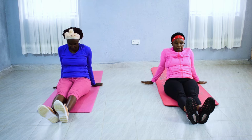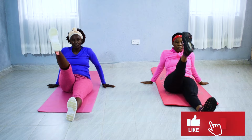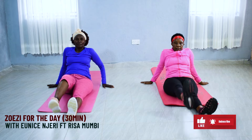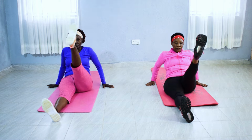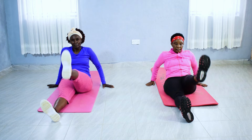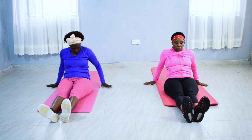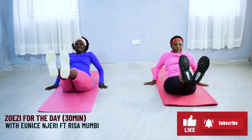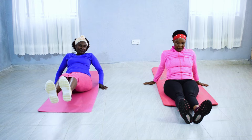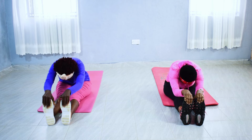We straighten our legs and we lift. 1, 2, 3, 4, 5, 6, 7, 8, 9, 10. The other leg. 1 to 10. Now we will do both. Try to stay straight. 1 to 10. Now you can try to relax by doing this.